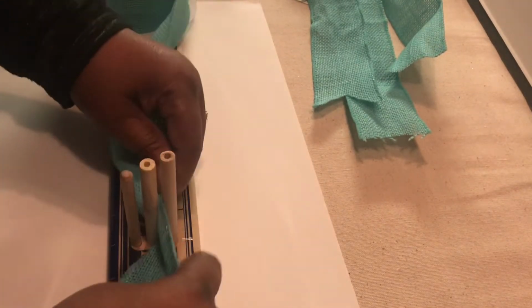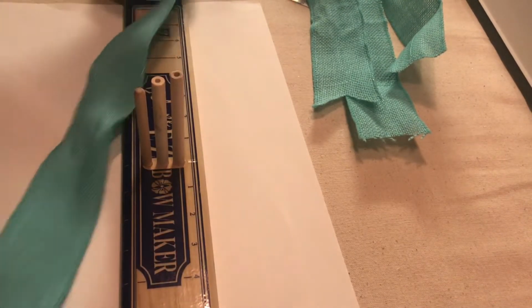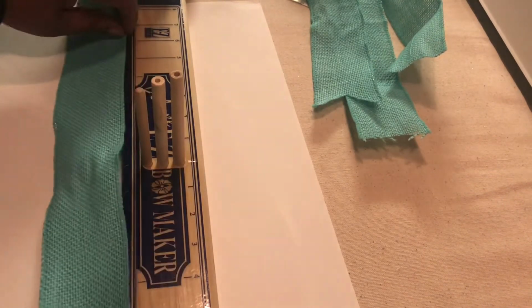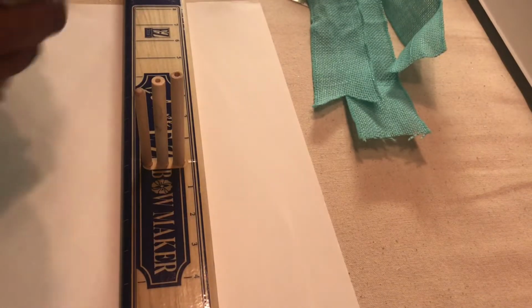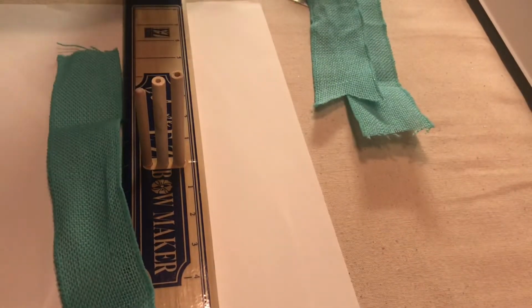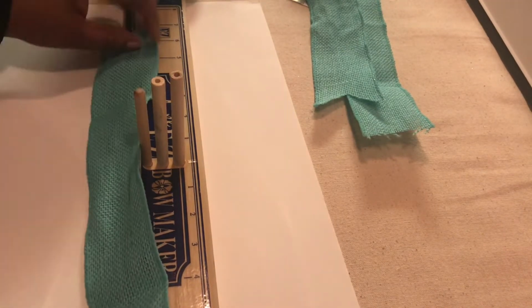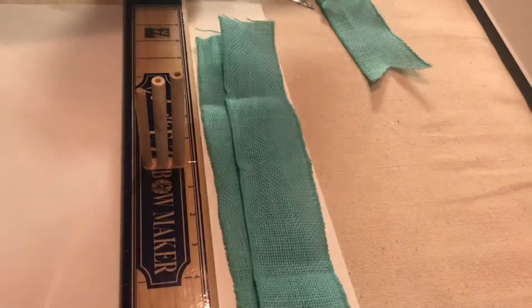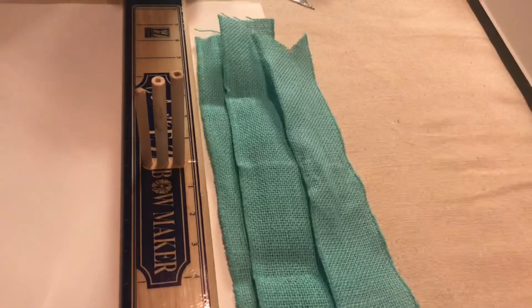If you look closely, you'll see that there's a ruler already made on this, so you can see the different measurements that you can take to make your different size bows, and that's really convenient as far as cutting the lengths that you need. So I decided to make a simple bow using just 4 easy pieces, 3 the same size, which is 6 inches, and then 1 that's a smaller size, that's 4 inches. So just 4 easy pieces.